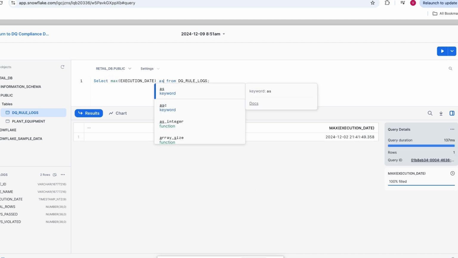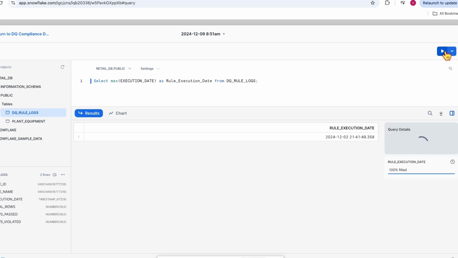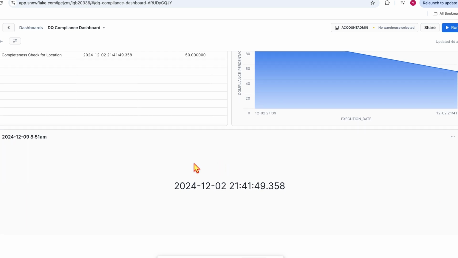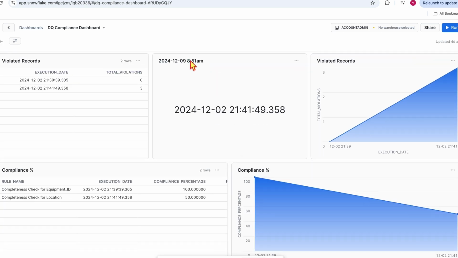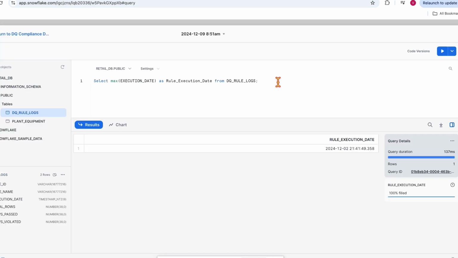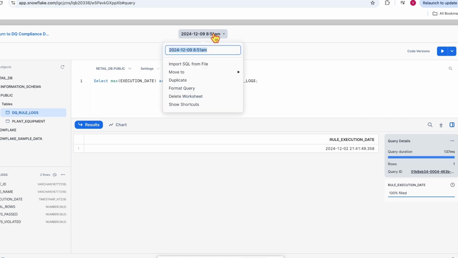Max of, you can rename it as rule execution date. All right. Let's have this added to the dashboard. Edit. See, all I'm doing is dragging and dropping. Let's rename this tile.